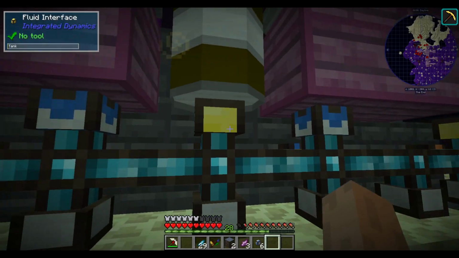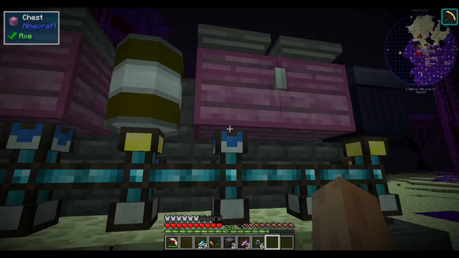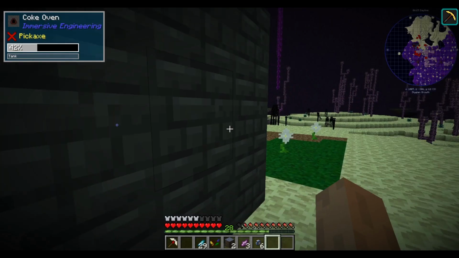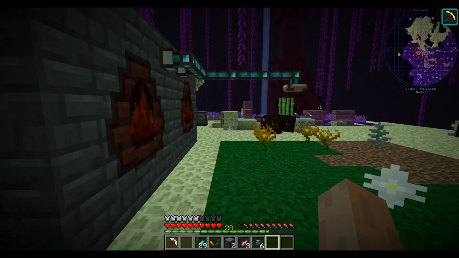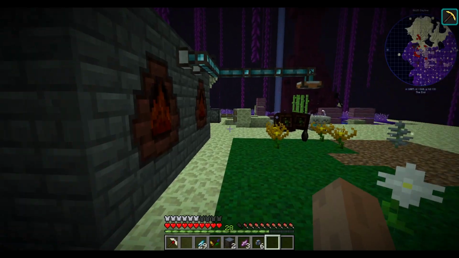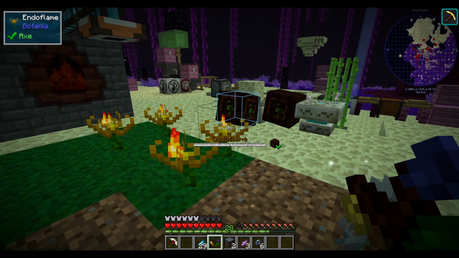Alright, so that should be extracting the fluid into the drum. When and if the drum fills up, it'll void the excess, and we are once again producing coal. I'm going to watch this a little bit just to make sure that our timing is at least almost correct. I'm pretty sure it is, but I'd rather not be off by a mile. Our timing seems to be just about perfect.